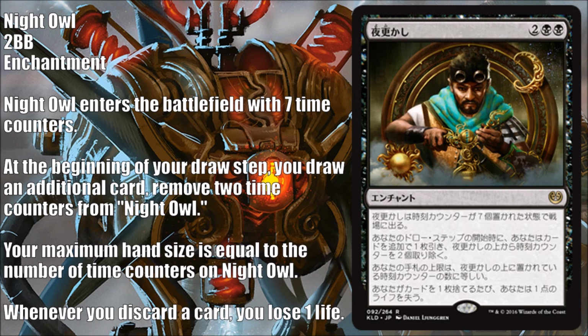Every once in a while, you might have to discard something and take a point of damage, but you know what? You still got the card selection. You got to play the card that was most important out of the next 2 cards. That seems really, really good in limited anyway for me.